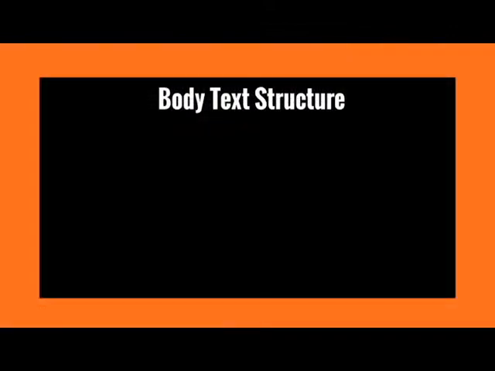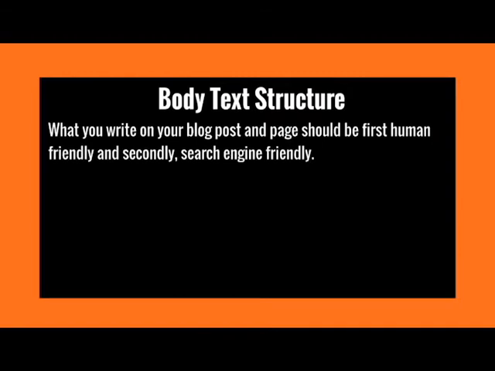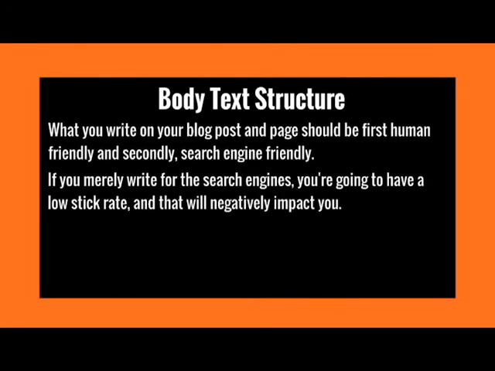Number 5. In this video, we're going to talk about the body text structure. Basically, this is about what you should put in your content, and as you're writing your posts and your pages, how should you optimize it? So, what you write on your blog post and page should be first and foremost human-friendly content, and then of course secondly search engine-friendly content.